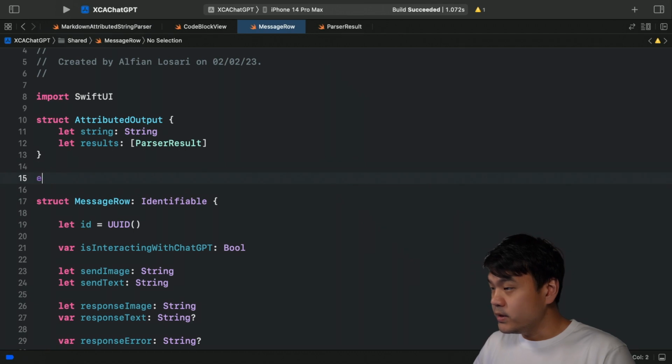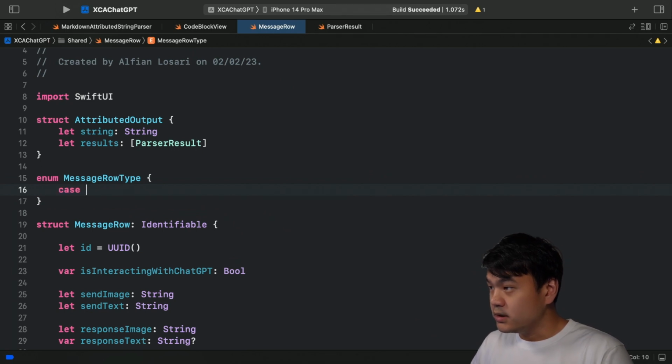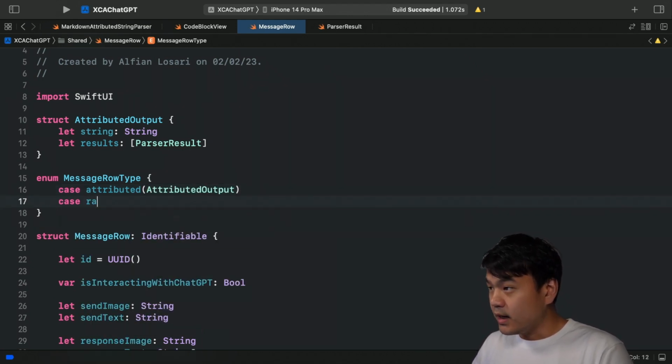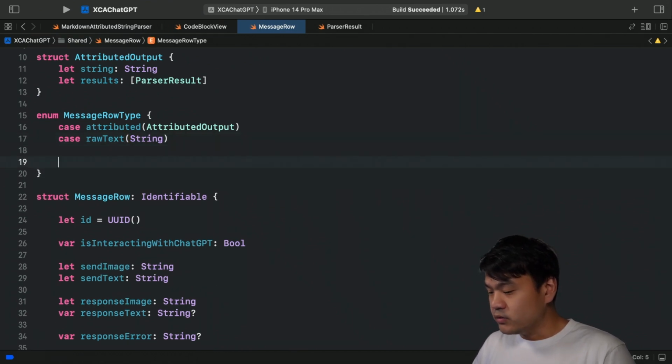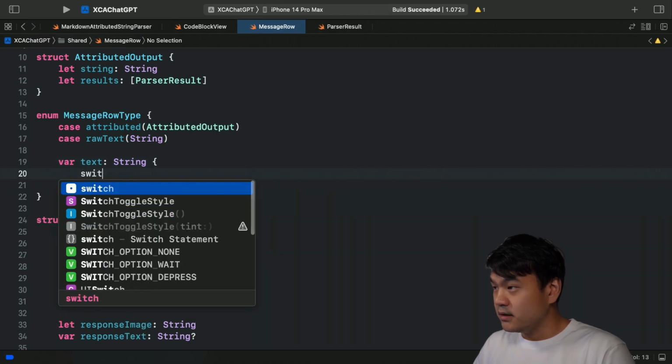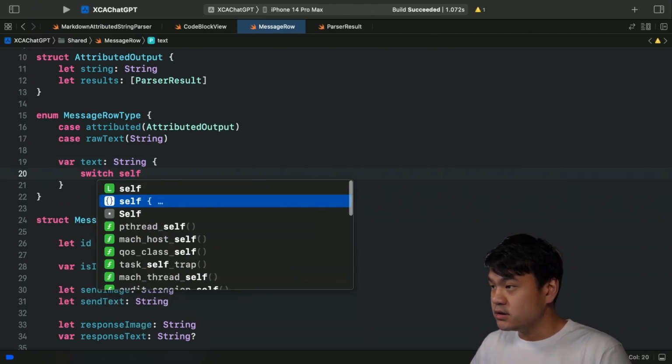Next, below this, let's declare an enum, give it a name of MessageRowType. Okay, so we will have two cases. First one is attributed. In this case, we have one associated value, which is the AttributedOutput, and the next one we have rawText, with associated value of String. And inside this enum, I'm going to declare a computed property text, and then I'm going to declare switch self.